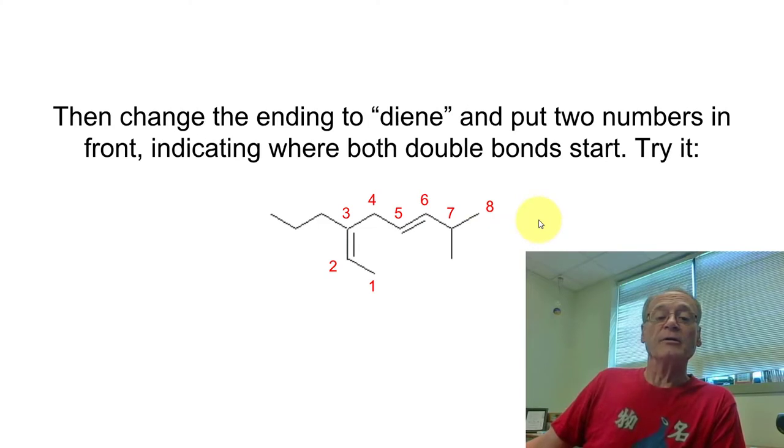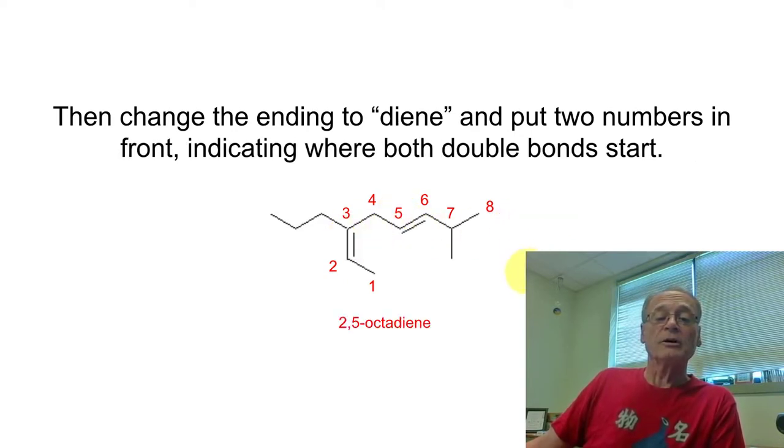So go ahead and write down the complete name with the 8 carbons, numbers in front to indicate where the double bonds are. Okay, so obviously octadiene, because we're changing the ene to diene. Notice there's an extra little syllable in there. That A is in there. If you left it out, I would not be worried about it. That's not really important. But the reason they call it octadiene instead of octdiene is just because it sounds better.